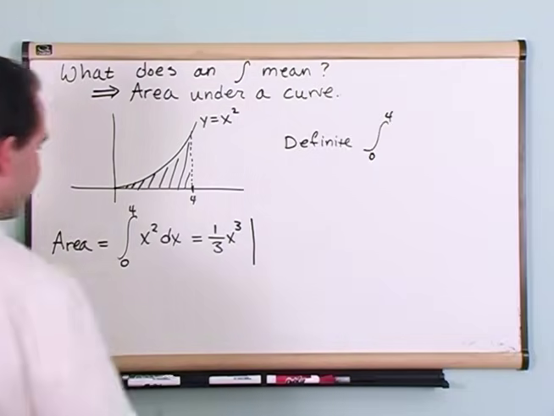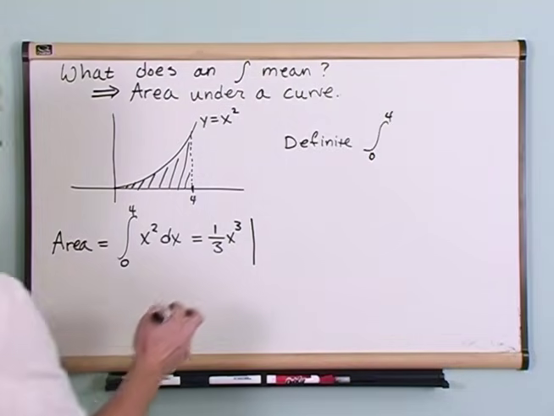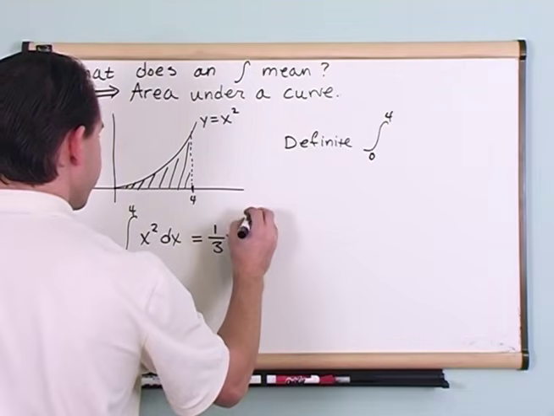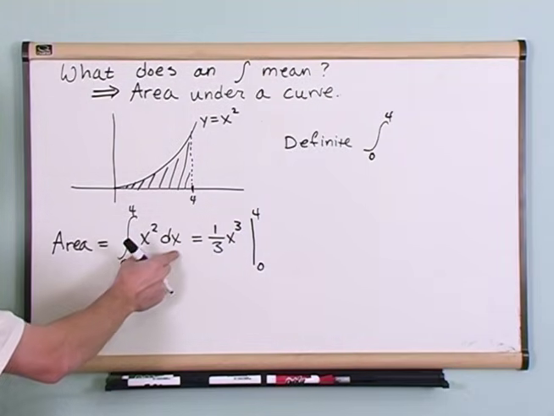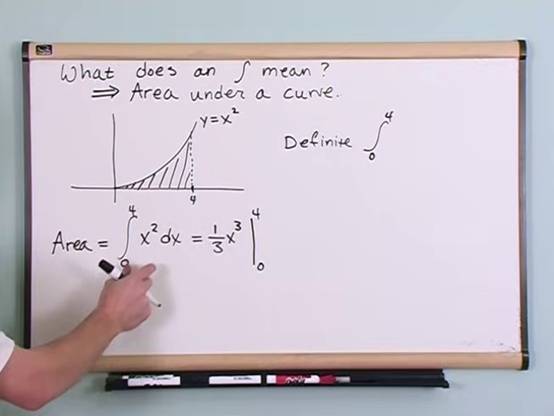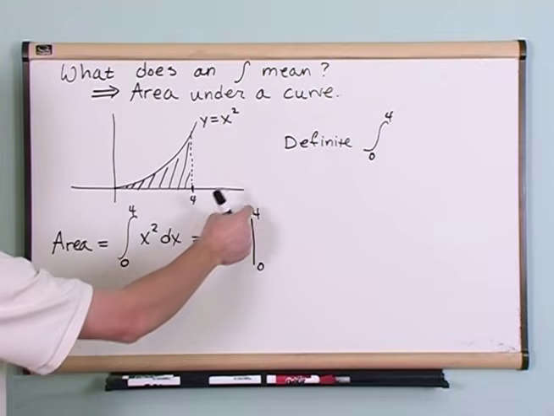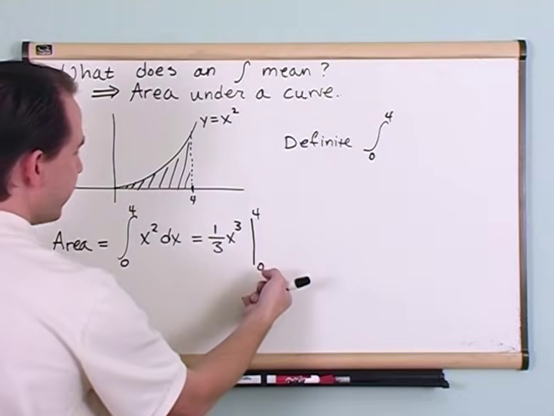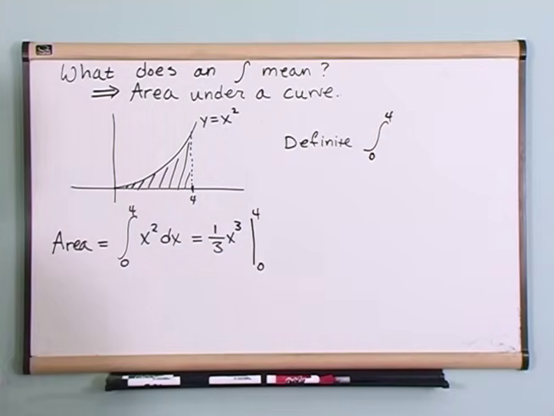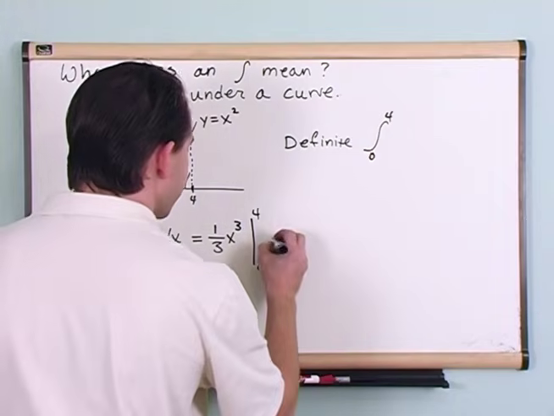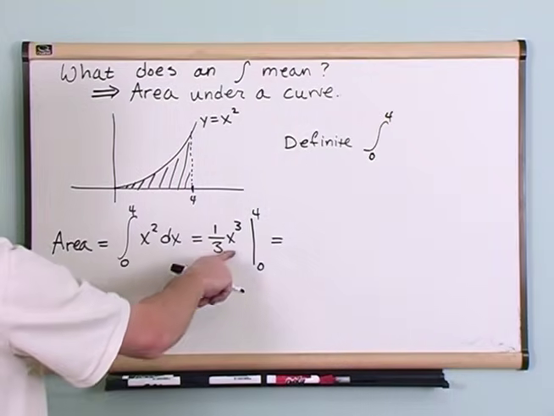But then you have to draw yourself a vertical line to remind yourself that it's still being evaluated only from 0 to 4. There's no integral sign anymore because I've already done the integration. 1/3 x to the 3rd, that is the integral. But this vertical bar just reminds me that I'm still evaluating this function that I've calculated from 0 to 4. To calculate the area, you take the number on the top and you plug it in.